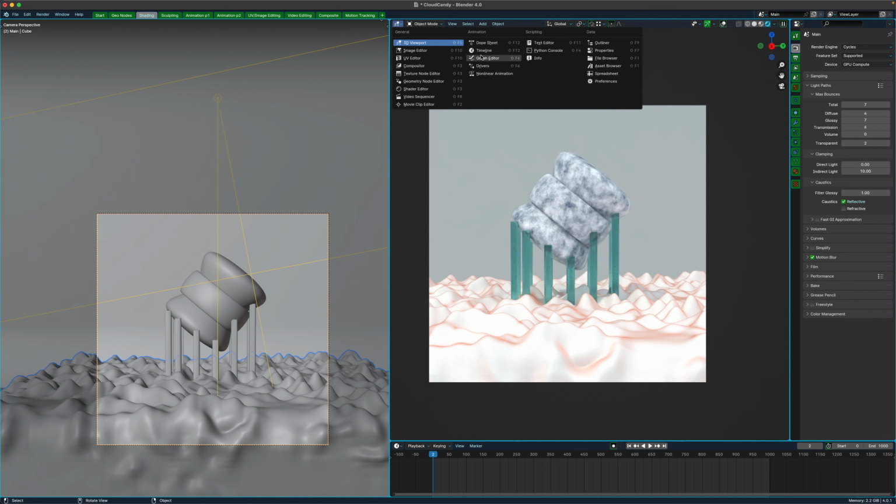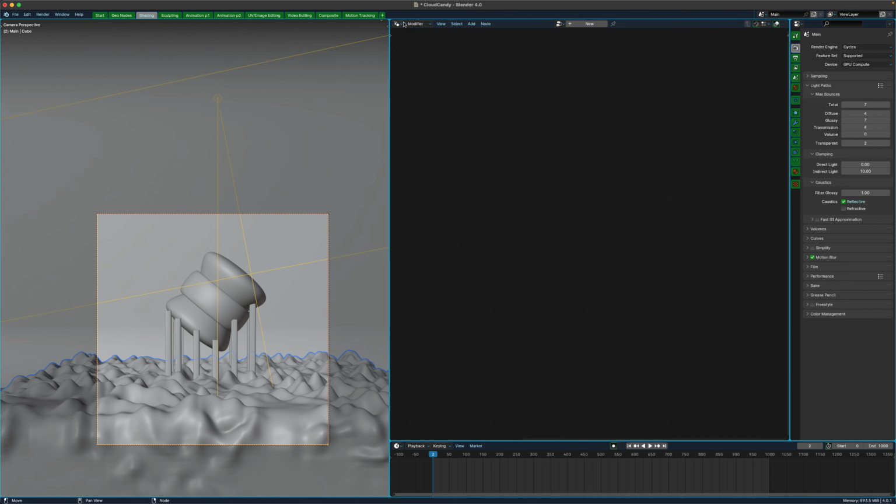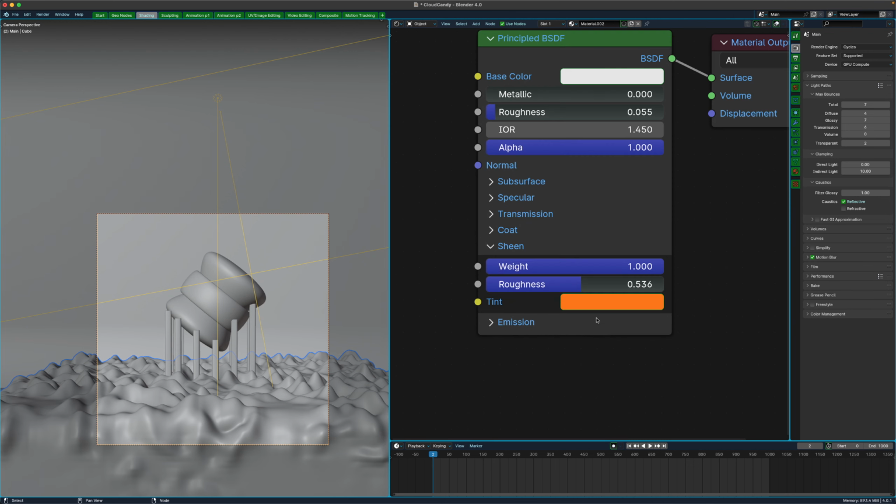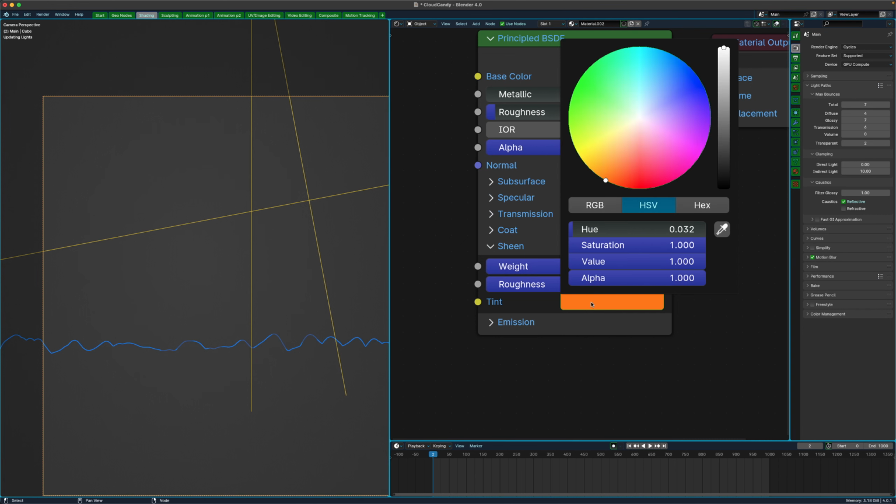Okay, and then we'll just make sure not that. This is not nearly as saturated.